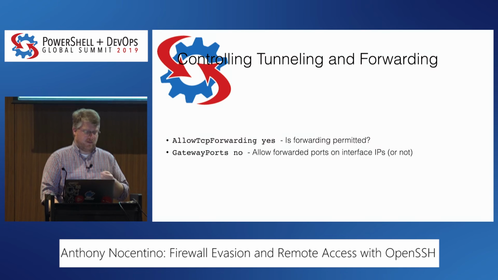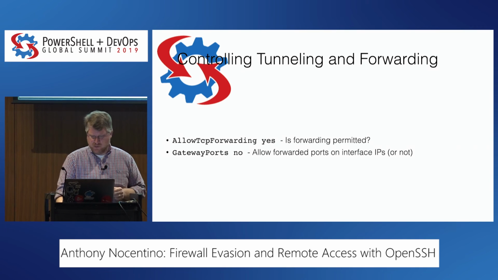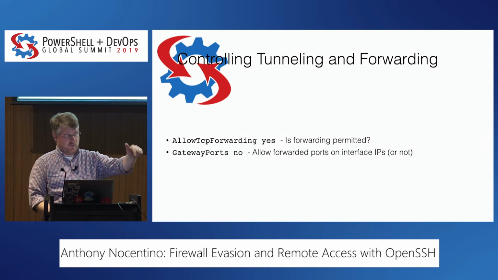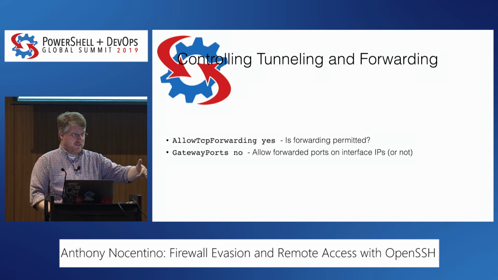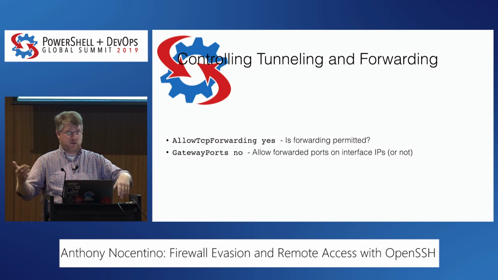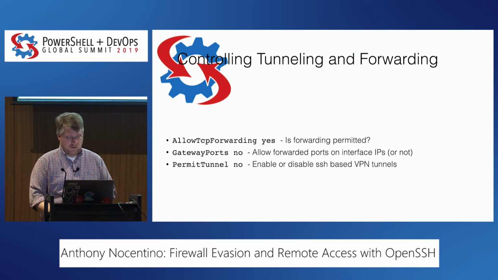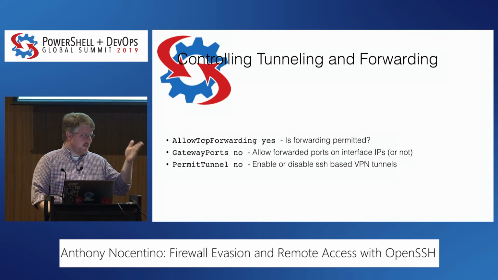That does require changing this, so you will need escalated privileges to make that happen on some host. If you own the host that you can deploy on the remote network, like the Azure VM, maybe you have the ability to create VMs but you don't have control of the NSG. You can do whatever you want now. Permit tunnel is default no, but I changed it to yes. I showed you guys where to do that in the demos.